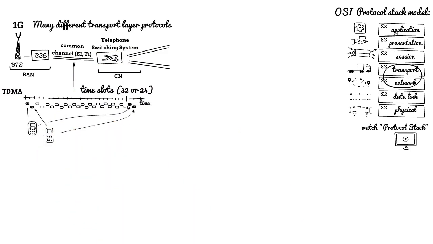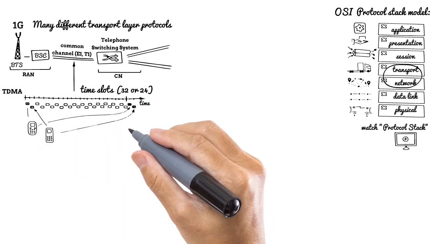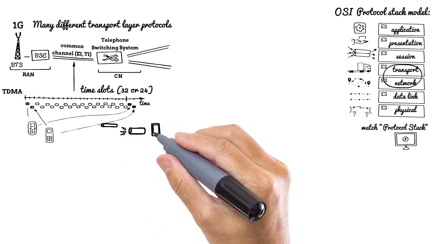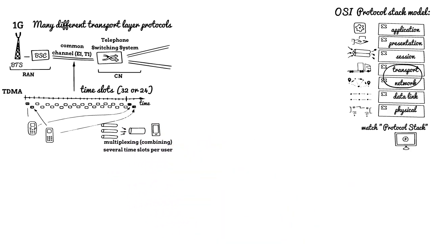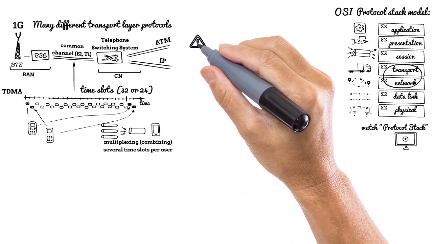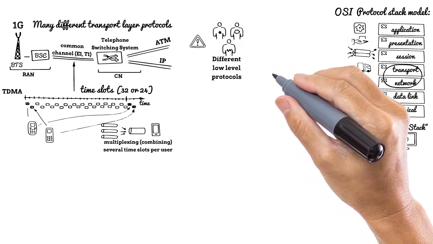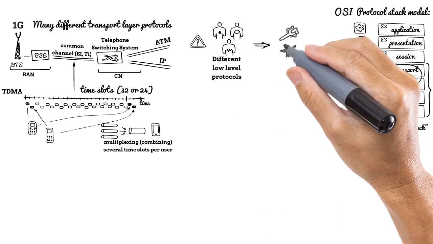Later, packet data appeared in mobile networks, and it was necessary to squeeze packet data transmission through the same time slots which were used for voice calls. There was a need to multiplex several time slots for one subscriber when possible to increase data throughput. Some parts of the transport network may use ATM packet transmission, which is a totally different way compared to widely used IP connectivity. IP traffic was also used between some parts of the network. When you have different connection types with different ways of configuring, it makes node configuration more complicated. Important: each different transport protocol requires a separate unique configuration approach.